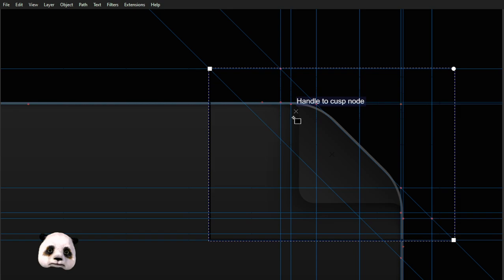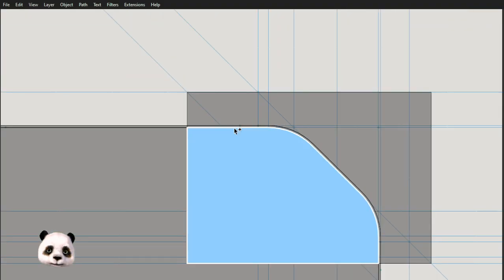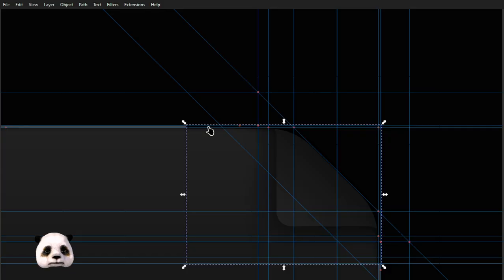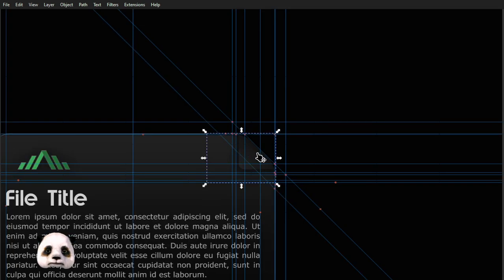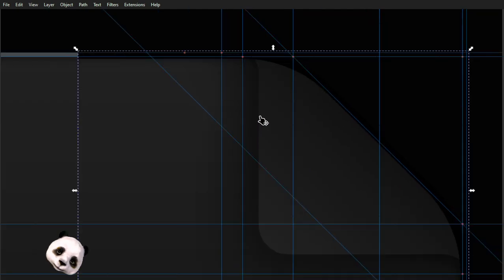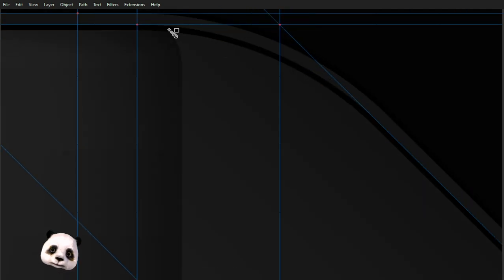Okay, so I'm gonna select this with this, and I want exactly this corner. Perfect. Now let's see. We want it to be this color. Why is this edge over here?